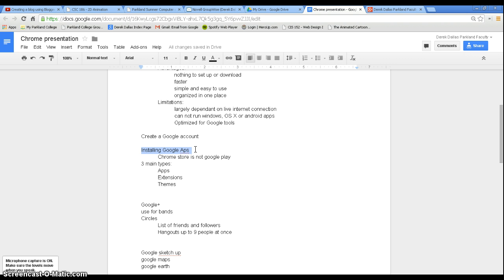Now, some of the things that are interesting about Google Chrome is that you can download an app, much like you can for a phone, or you can download extensions, which means that you can extend the functionality of the browser that you're using. So that's kind of cool within itself.